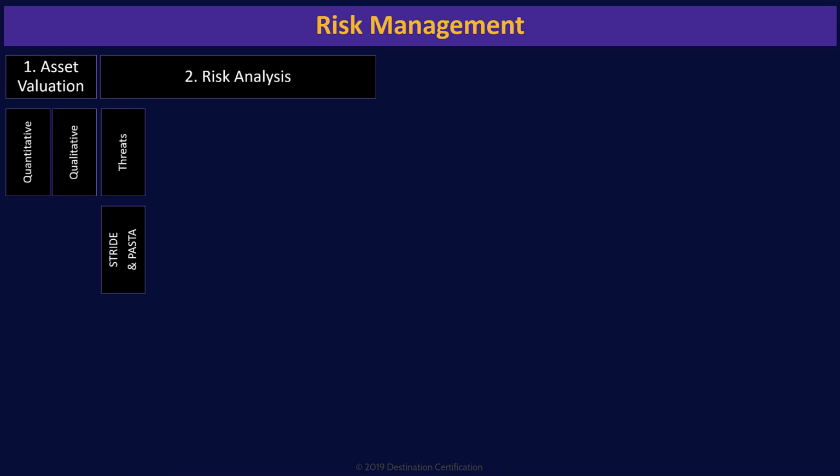PASTA is a 7-step risk-centric methodology. It starts by identifying business objectives and technical requirements and takes into account compliance issues and business-specific risks. And the important word here is it's a risk-based or a risk-centric methodology. And the way it does this is PASTA goes through a 7-step process, and it provides an attacker-centric view which the defenders can then use to develop the list of potential threats. So remember those two, STRIDE and PASTA. And remember in particular that of the two, PASTA is much better at taking this risk-centric view.